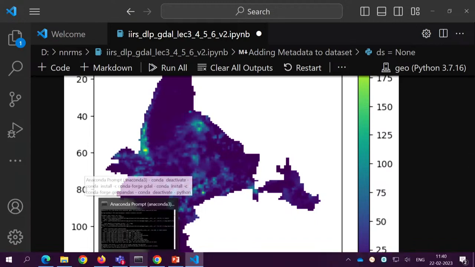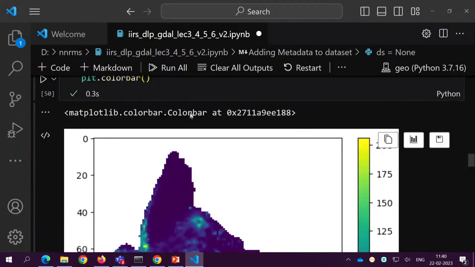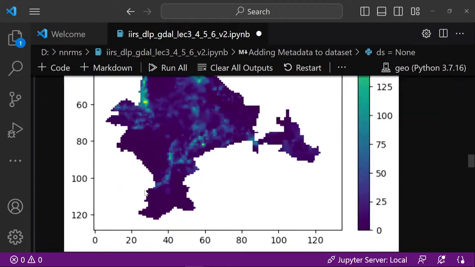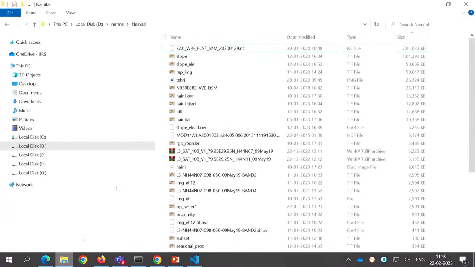Generally what happens is the top left pixel is the 0th pixel, it will be on the top, and in the y direction we will see the resolution in negative.